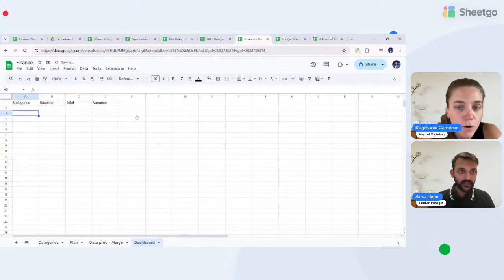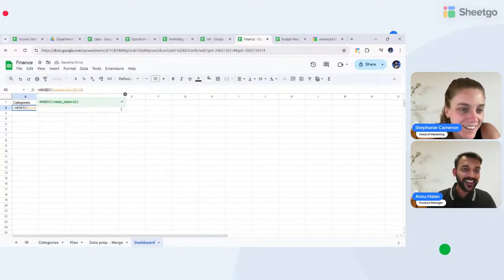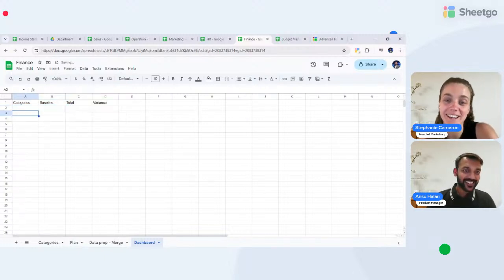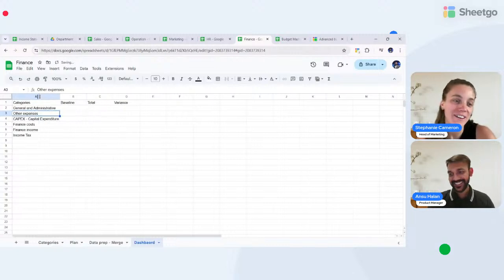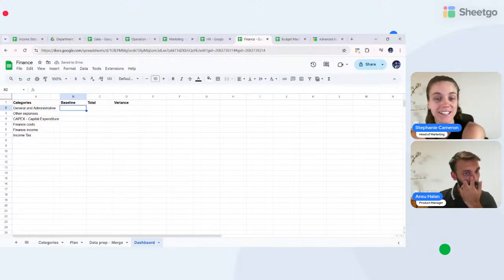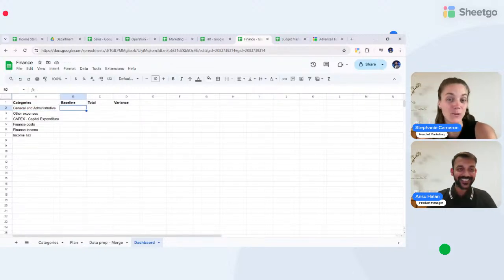I think you chose the wrong formula. I chose instead of array formula. Yeah, sorry. There you go. No worries. It's really late in Ansel's time zone, by the way. If that means dedication to your budget, he's really dedicated because it's almost midnight where he's at. So I get that budget can keep you awake. So yeah.